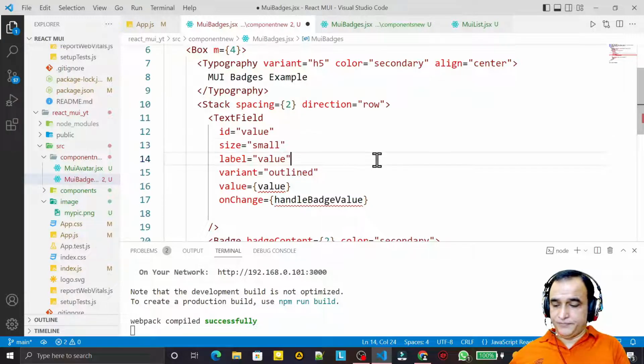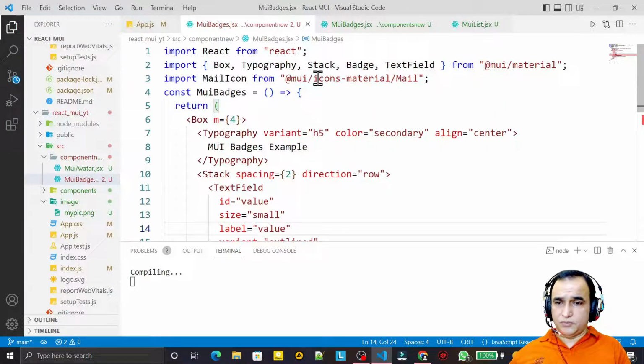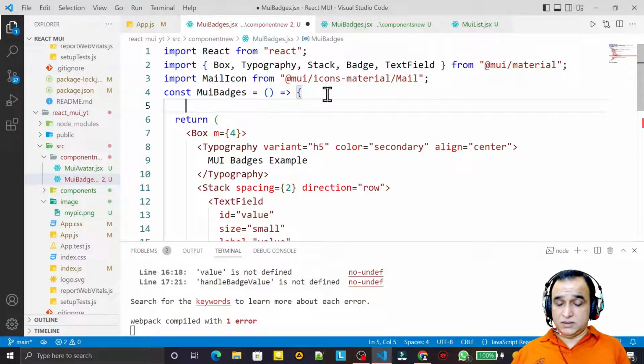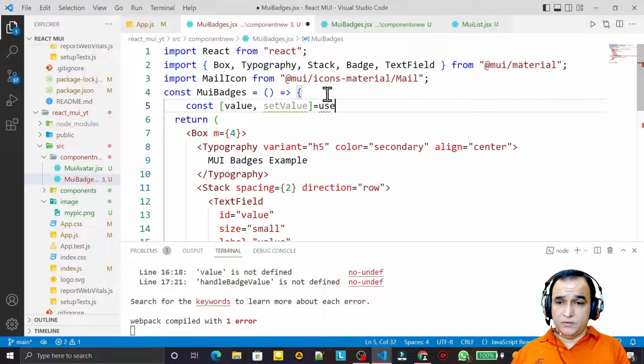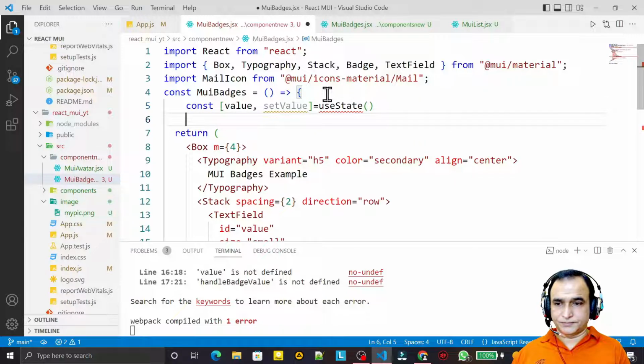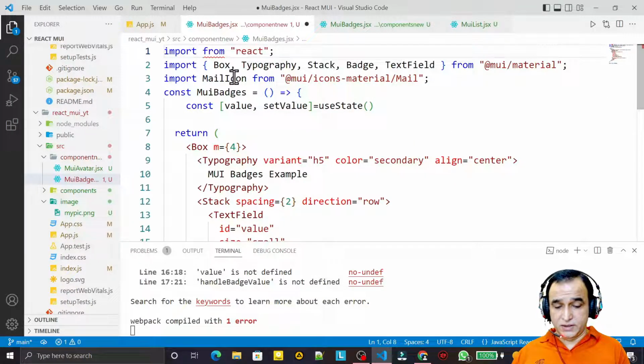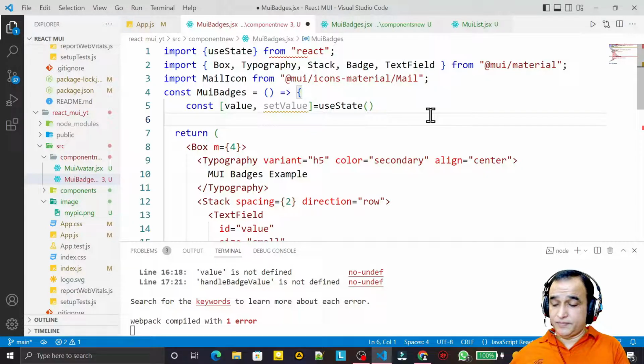Now I provide variable. These variables are state variables, so I say value and set value equal to use state, like that. I need to import this also, so I say use state from React, like this.